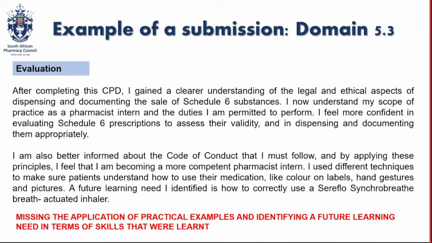So here, if you remember, in this step what we look for is what was learned in terms of the competency standard, how the learning influenced his or her way of practice, application by means of practical or actual examples, and identifying the future learning need in relation to the skills that they've just learned. So here, what's missing is the application of practical examples and identifying a future learning need in terms of the skills that were learned.